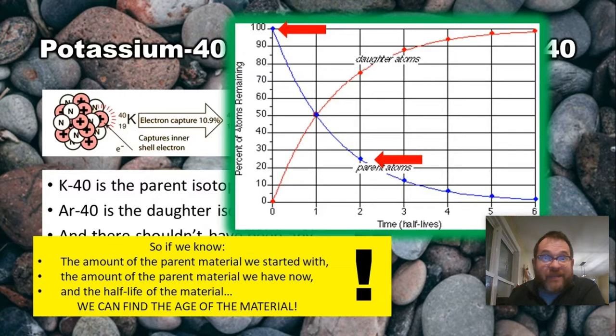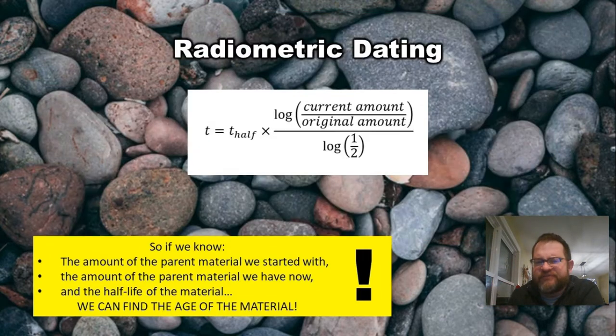The back of the book or the Wikipedia page or whatever, we can find exactly the rate at which potassium 40 decays into argon 40. Well, then we can find exactly the age of the material. In fact, looking at it on this graph is not necessarily the best way of doing it. We can do it using an equation. And you will be using this equation on the lab that you're doing today. Yes, there's a little online lab that we're doing.